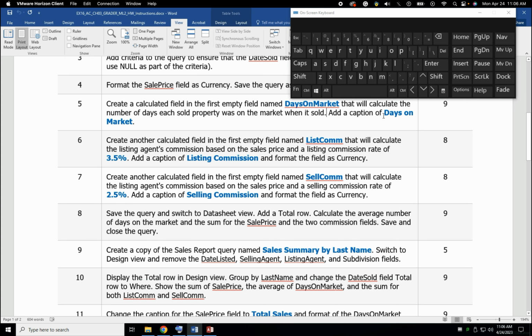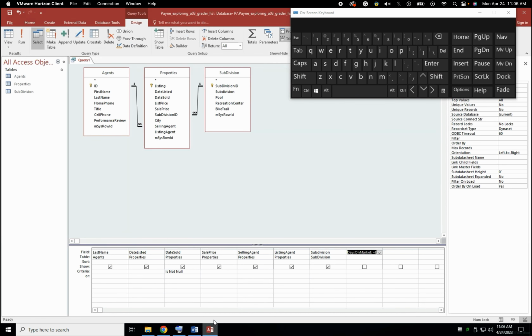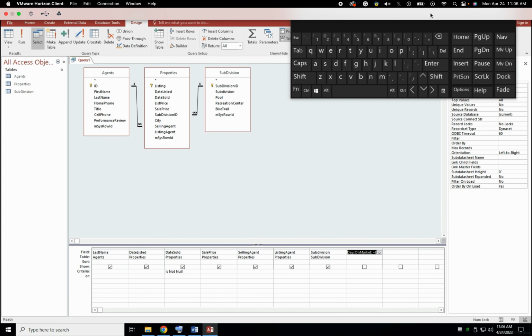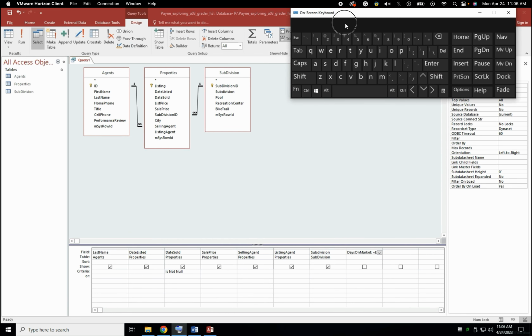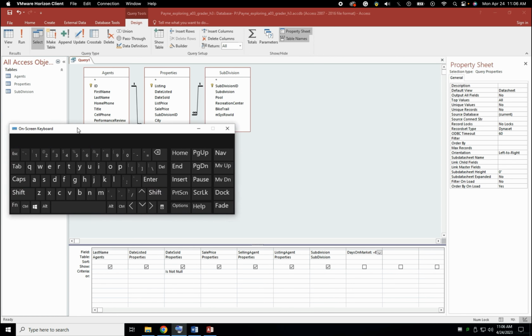One of the steps, or the final step in step 5, is to add a caption of days on market. To do that, we're going to do the same thing that we did when we changed the format to currency. We're going to make sure we're clicked in there. We're going to go to the property sheet, which is already over here, and look for caption.